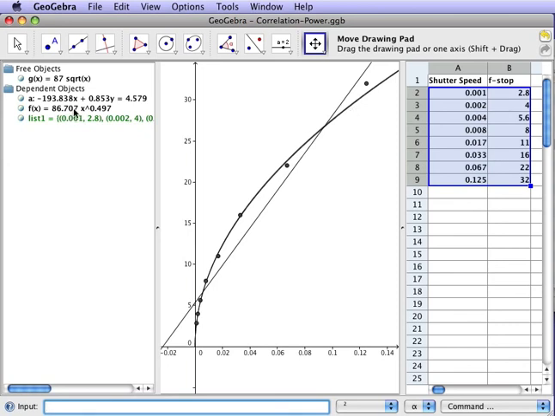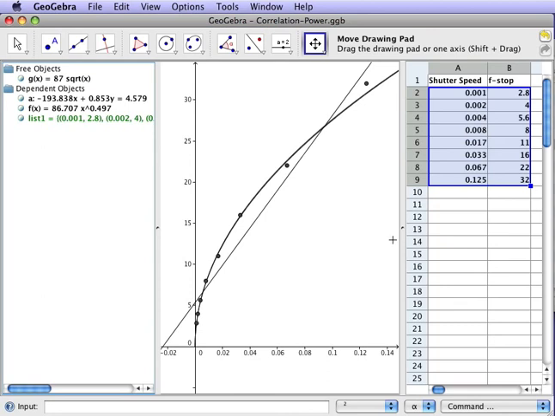If we choose our function that we just created, okay, we took it away, put it back. Very close match. In addition to the power function, GeoGebra can support exponential, logarithmic, logistic, polynomial, and sine curves as models for fitting data to.